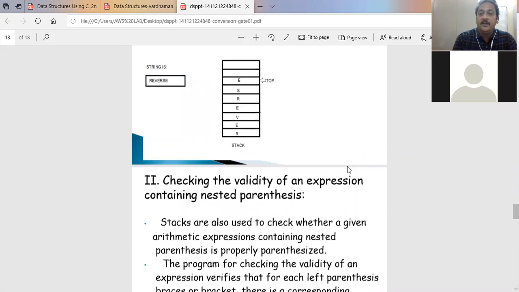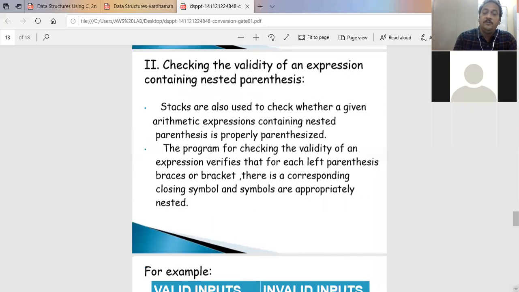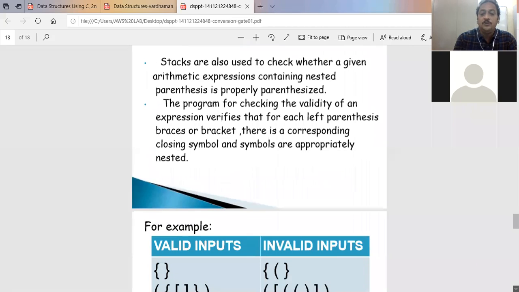And next, another operation using stacks is parenthesis checking. In the last class also, we were briefed about parentheses. Prior to converting any particular expression, whether it is infix, postfix or prefix form, into other forms, we first need to check the parentheses. If the expression contains equal and valid parentheses, then only are we supposed to convert the expression into other forms. Otherwise, we cannot. For that, what are we supposed to do?